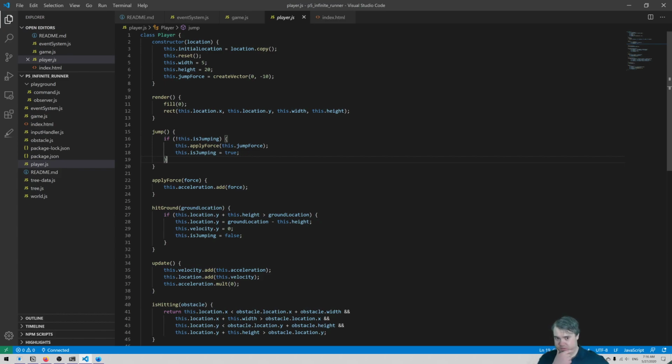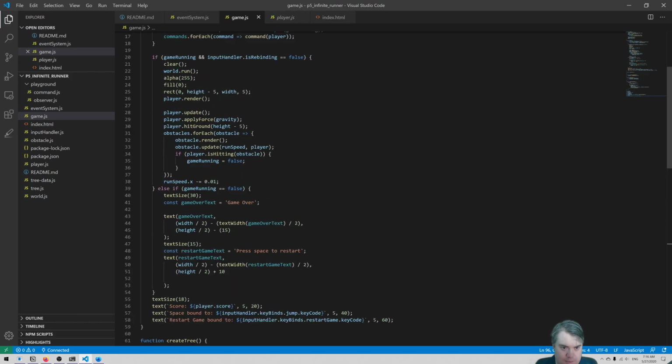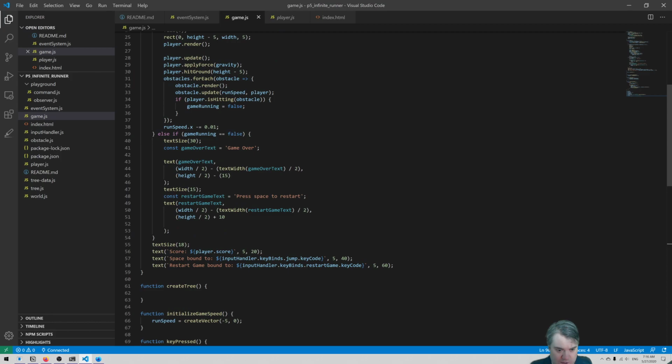Now it's possible that we can have a completely, where are we doing it right now? Oh, I remember. When the obstacle goes off the left of the screen, that's when we're having our score go up.